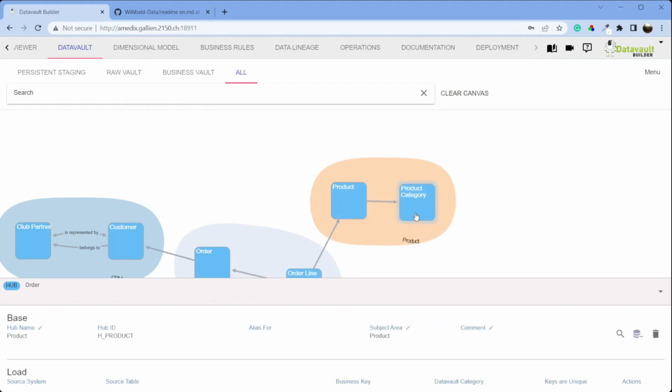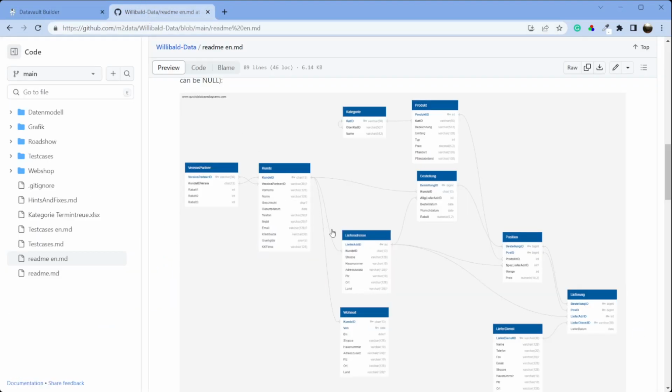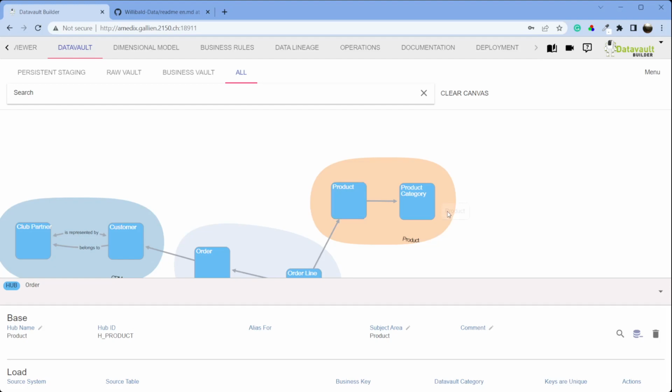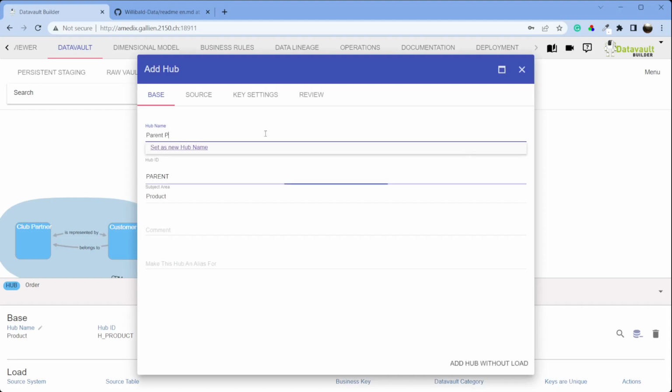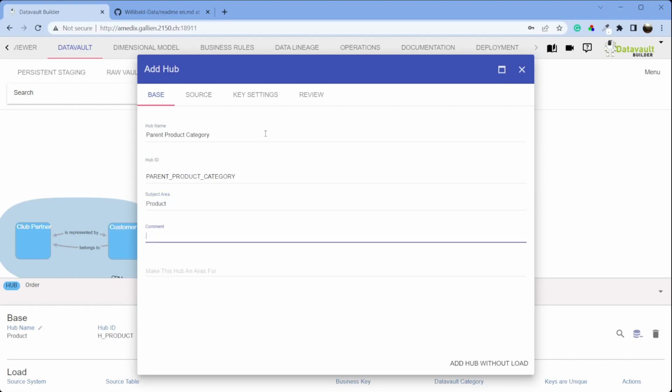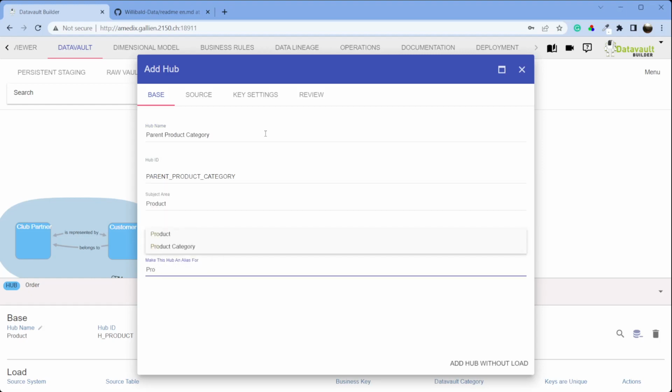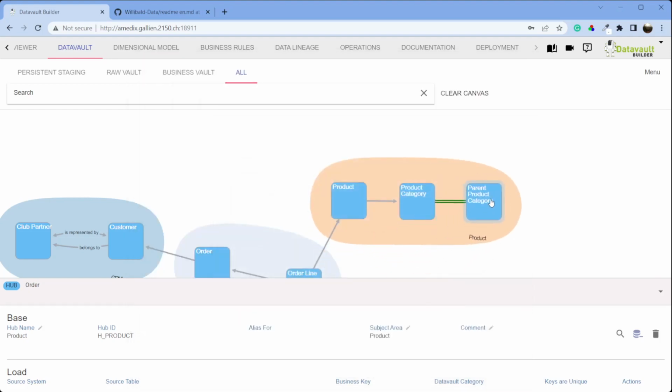And now we want to do a self-link. That's exactly what we see here in the model, that the product belongs to a category and the category has a parent category. And to know how the relation works exactly, we create here a so-called alias, which we will be calling parent product category. So this will not create its own concept. This will be just the alias for the product category itself. This will be expressed by this green line saying it's an identity, that this is the same object just referenced by a different name.